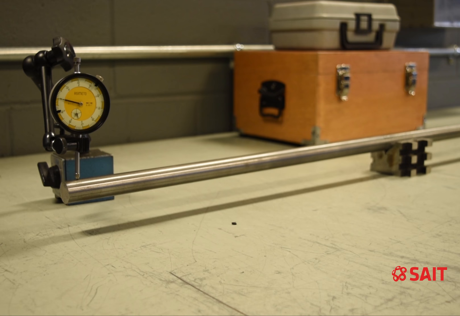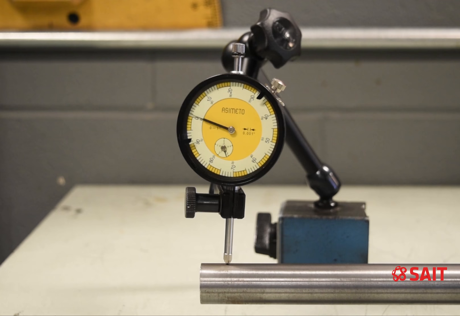Once the center of the shaft has been straightened, I'd like to move to the end of the shaft with the dial positioned at the very end of each shaft. I'm going to rotate the shaft around just like I did in the middle and find the high and the low spots.